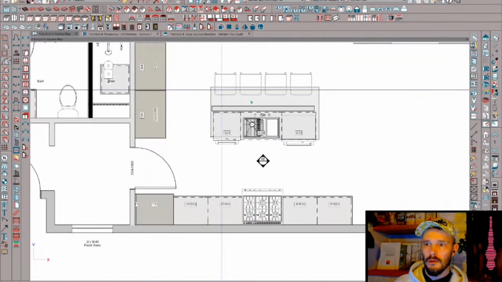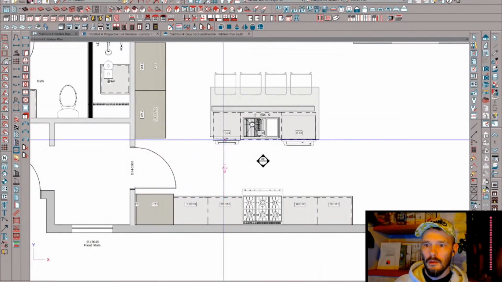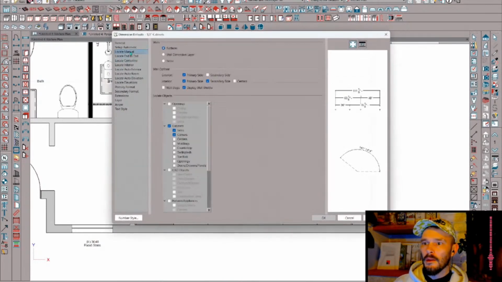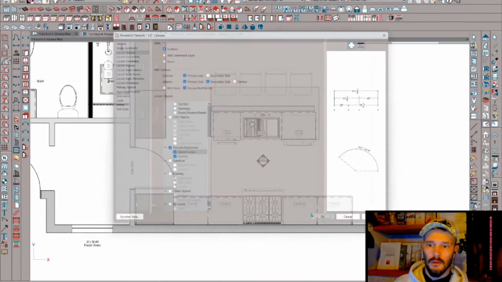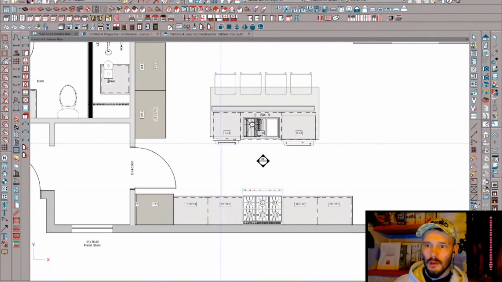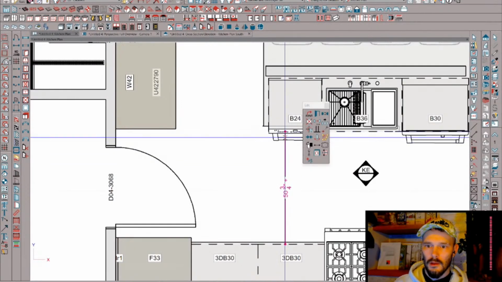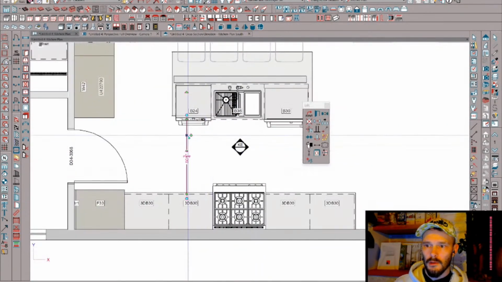Right? So, same thing. We want to just pop in. Oh, I need to fix this. I want this to pick up fixtures and appliance sides and corners so that I can grab the front of this guy, but it's not going to let me. I'd love to grab the front of it. All right. Well, maybe not.